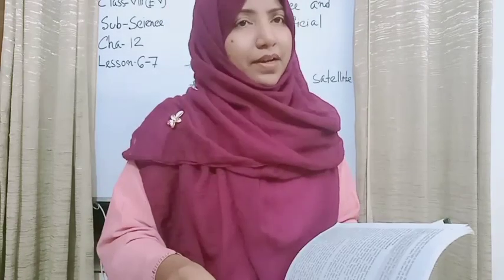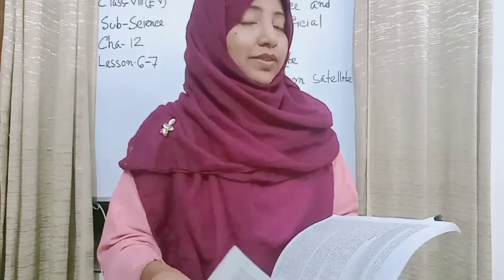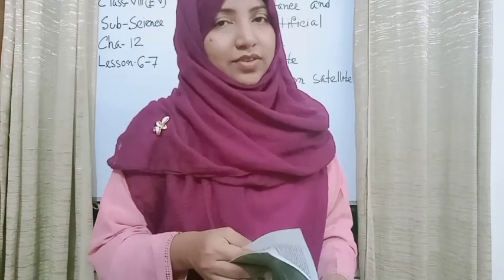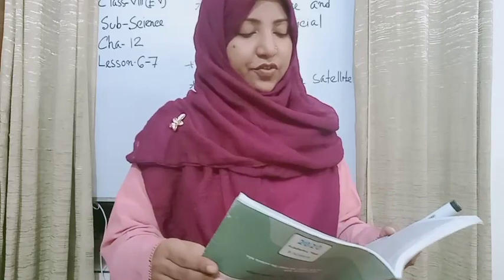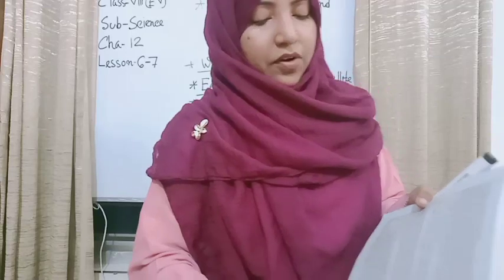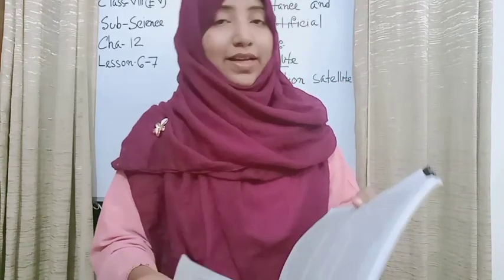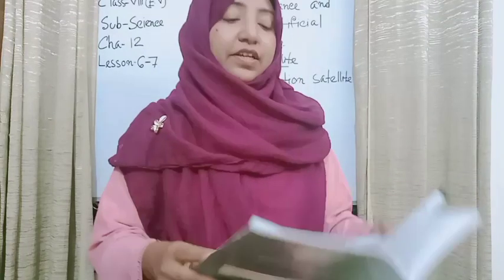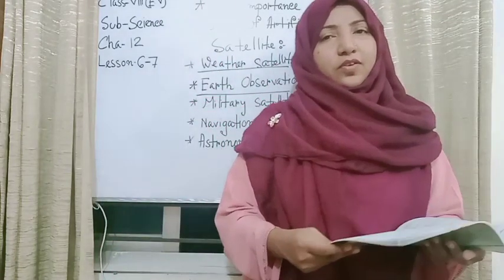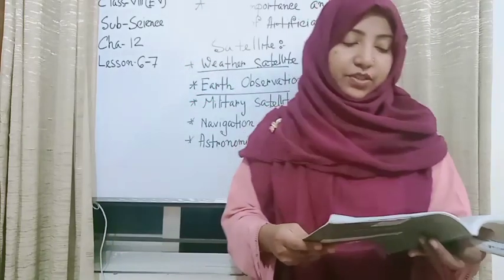Lesson 3, natural planets or satellites. We learned that there are 8 planets and the Milky Way. There is also the solar system, and another lesson is artificial satellites and the history of their development. In the previous class, I explained the movement of an artificial satellite, and today I closed this chapter. This topic is lesson 6 and 7, the importance and uses of artificial satellites. Now, we review what we have learned at the end of this chapter.